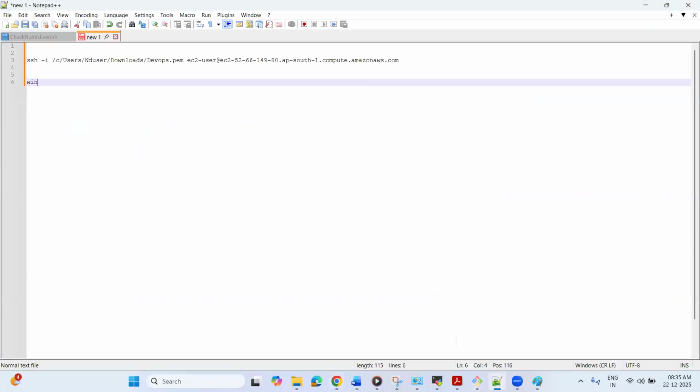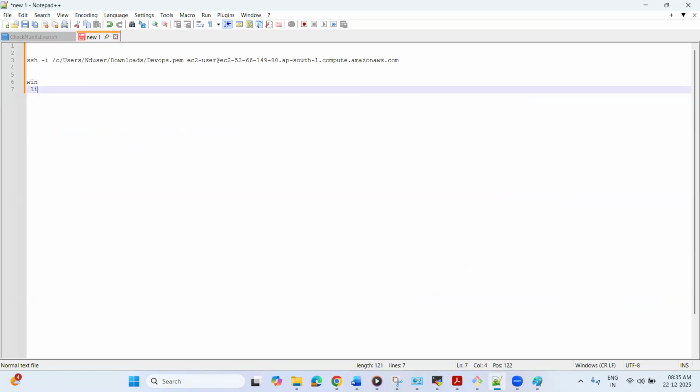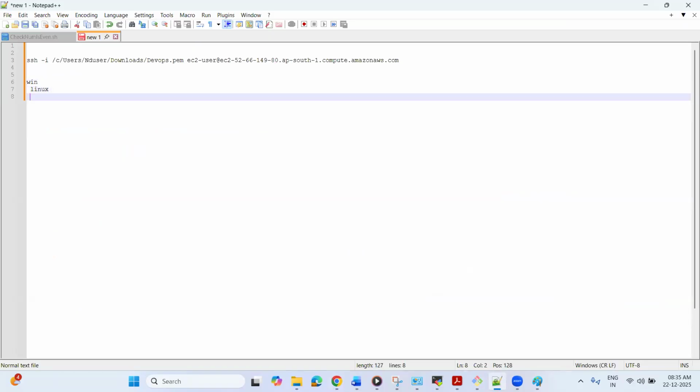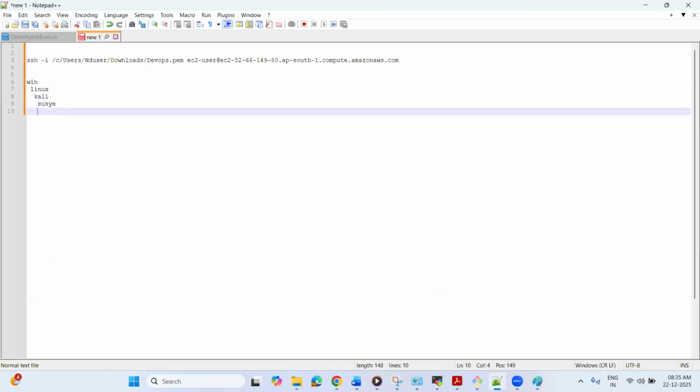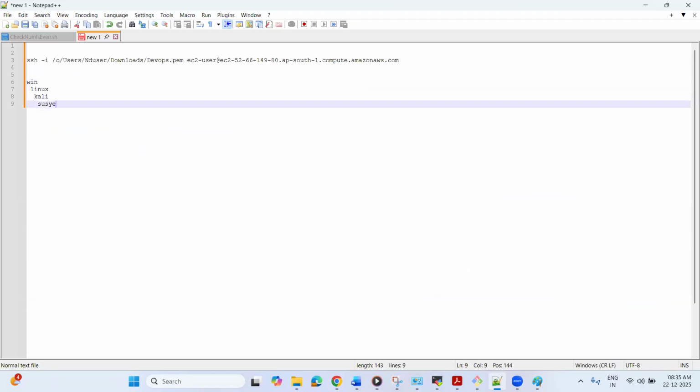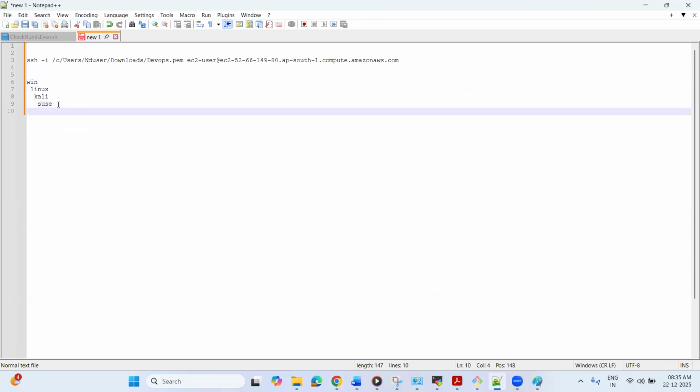One is Windows, then Linux. In Linux, there are many flavors like Kali and SUSE, and Ubuntu.